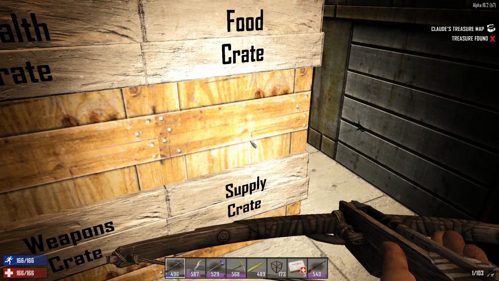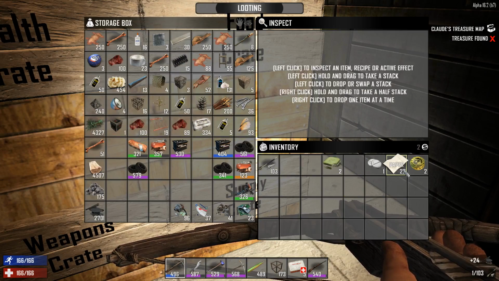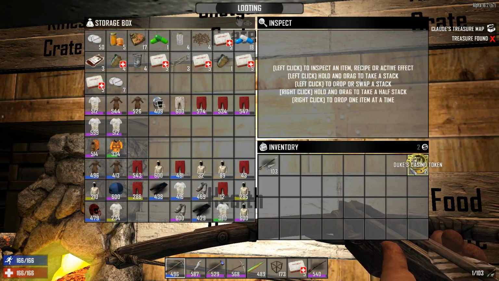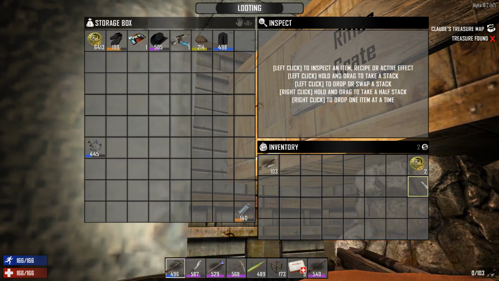Gunpowder goes up there. This one goes here. Paper goes up here. Technically that can go into food, though that might be antibiotics later on. Casino token. Not what I meant to do.